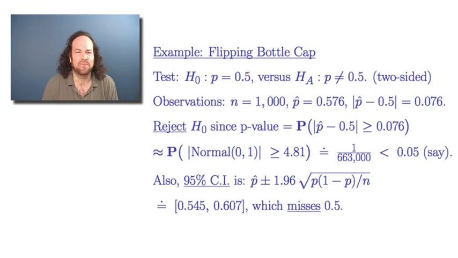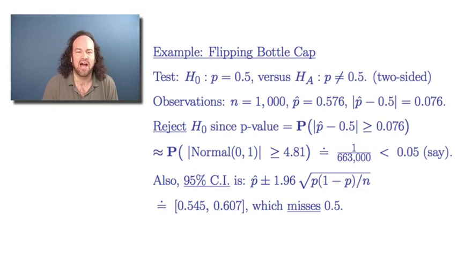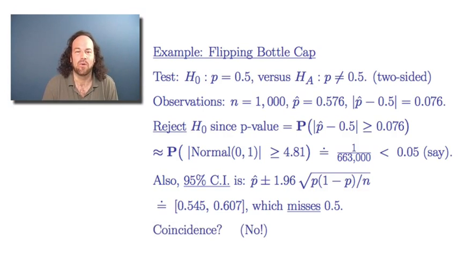So what does that mean? Well, there are two different things we can say. One is that we did a hypothesis test for whether 0.5 could be considered a possible value for the probability of getting red, and we said no — we reject that. Then we computed a confidence interval, and we said that confidence interval missed the value 0.5. So we kind of got a similar conclusion in two different ways. Is this just a coincidence? No — we're going to see that this equivalence happens a lot more generally.